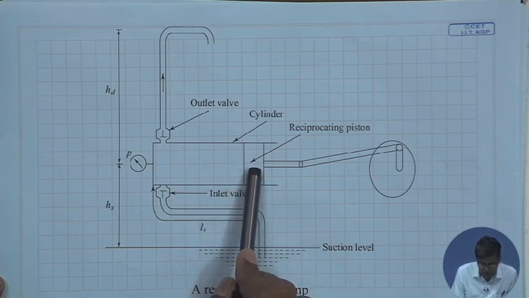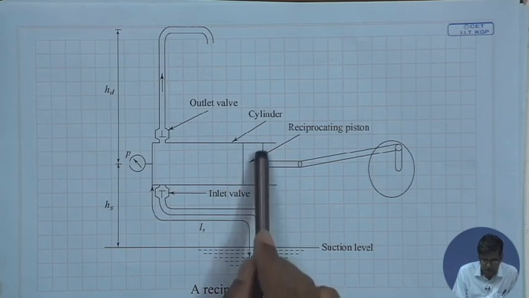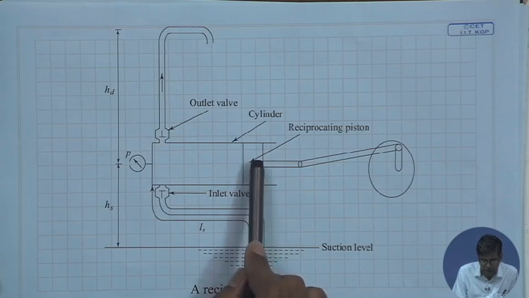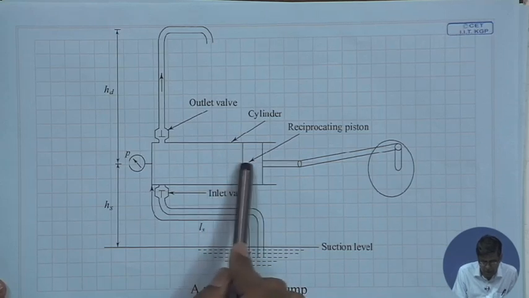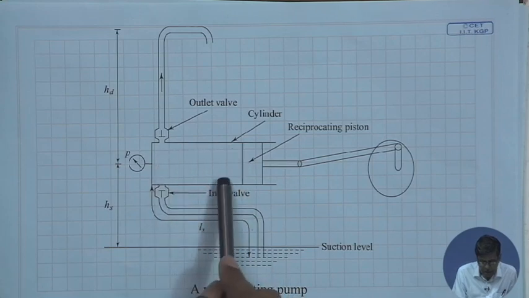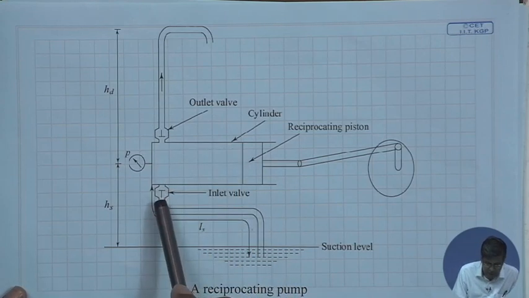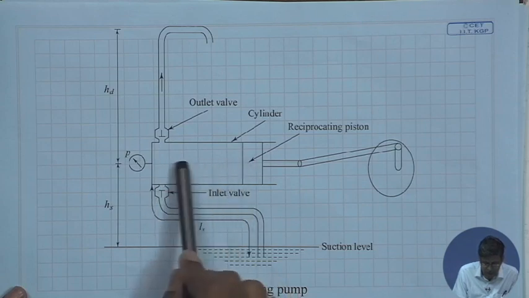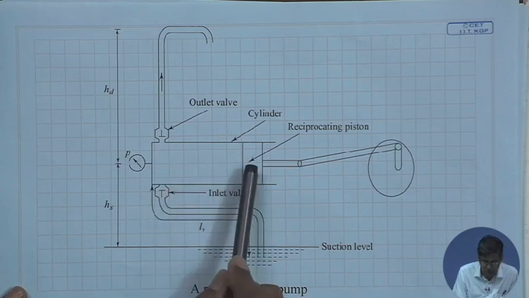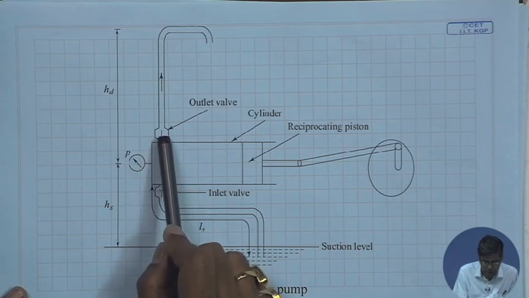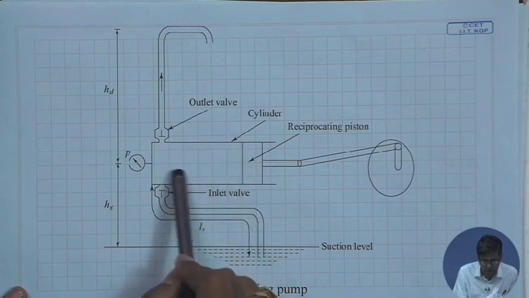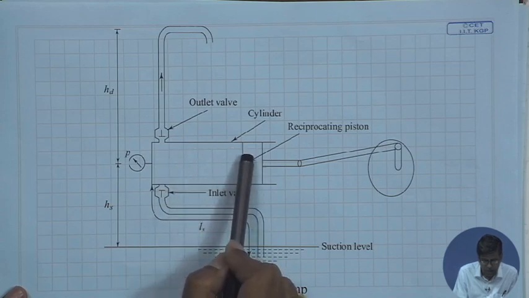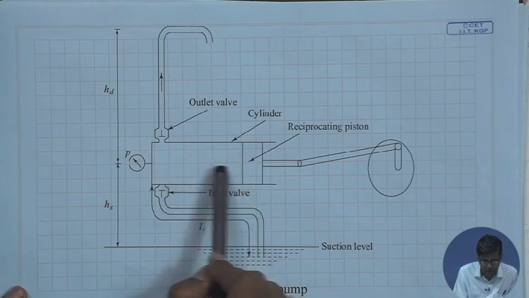Now, at the end of the suction stroke, when the piston reaches its outer dead center, this is known as dead center, at the two extreme points, inner and outer. Then what happens? The piston, while coming inward, changes the pressure in the fluid. During this stroke from outward to inner direction, this valve is closed and the outlet valve opens, because of the high pressure created by the movement of the piston, which pushes the liquid.